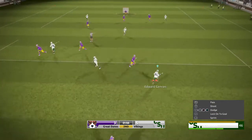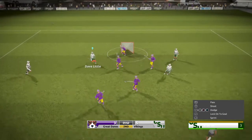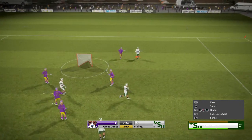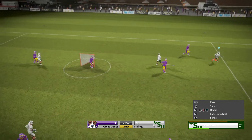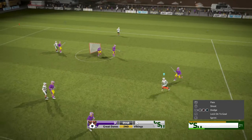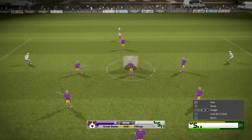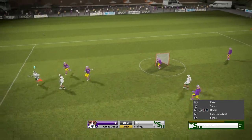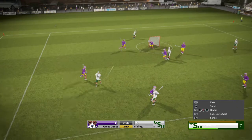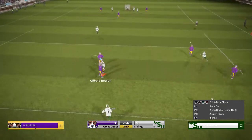Conrad gets in first, and the home team have the advantage. Little shoots, puts it wide. Steps in and shoots. Green ball. I felt pretty free to take that shot knowing that we had the backup, so it was a little wide, but it didn't end up mattering too much. The home team, oh, they intercept my pass. It was a dangerous pass over the middle.